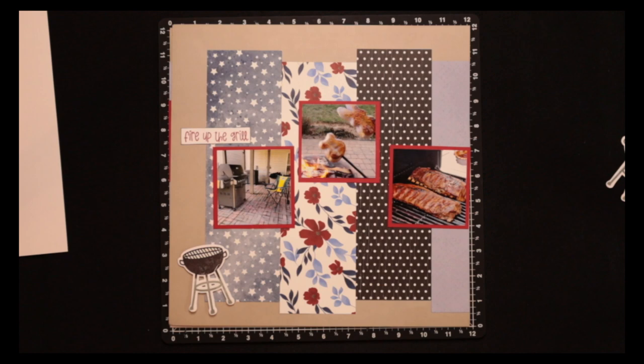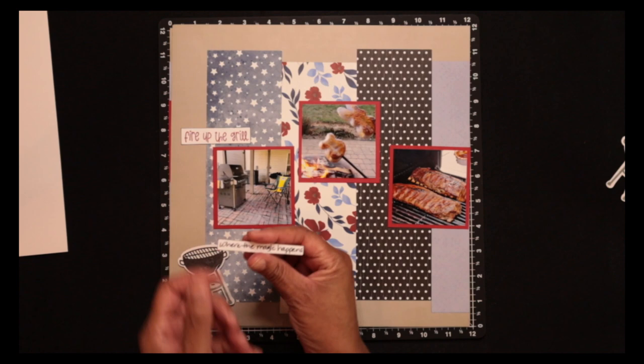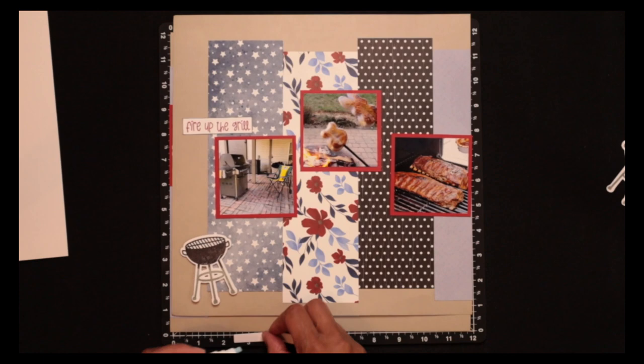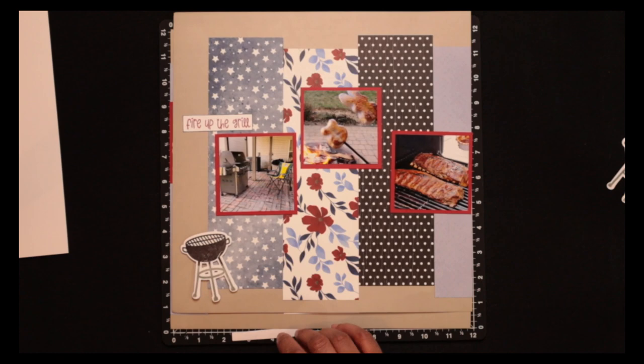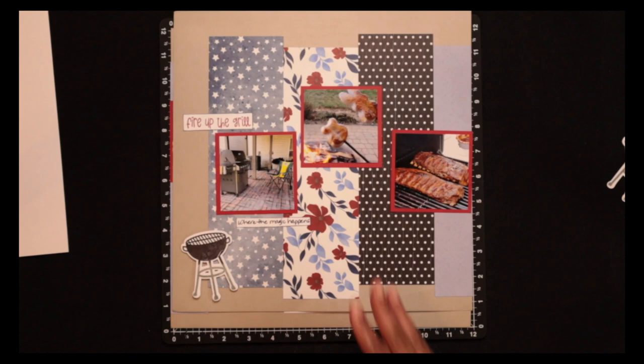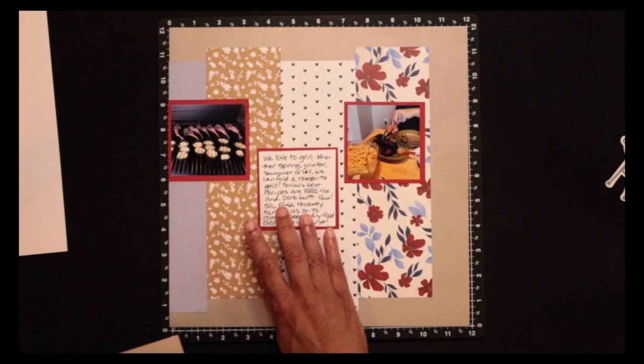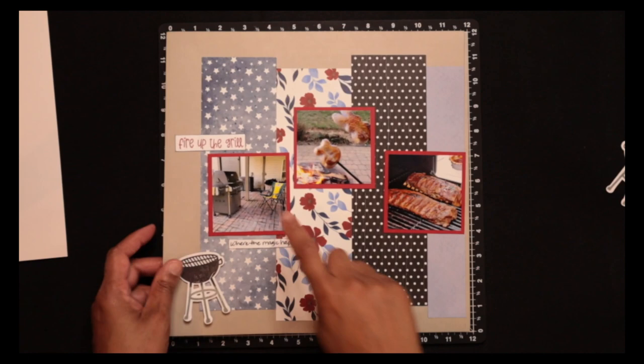And then I've got a little bit of journaling here. So you can see I'm using these little phrases as part of my journaling, or to support my journaling. That's simple if you don't like to write, or you're like, I can't tell a story like that, then you can use what I call bullet journaling, because it's just like a bulleted sentence instead of this whole paragraph here. So you could conceivably have substituted this with another photo and then use the stamps and your own handwriting to help tell the story.